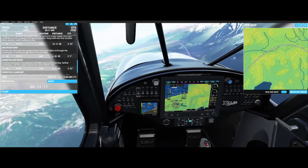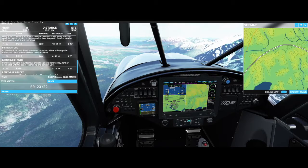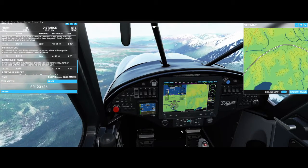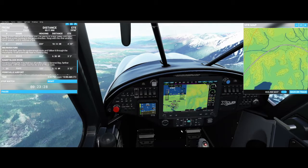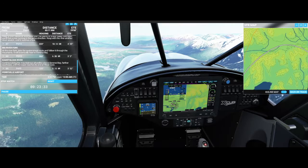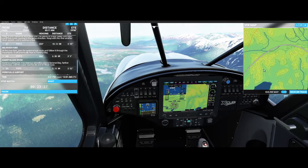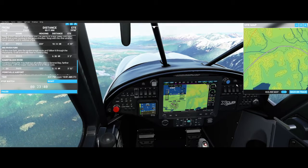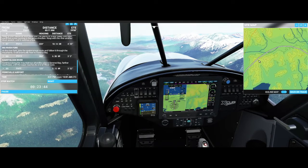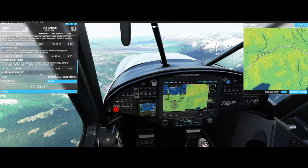I learned something else about this airplane. It makes it a little harder to control with just the mouse. If I had my actual fingers on it, I don't think it'll be a problem with this airplane. But you're limited, so what can I say? I'm staying mostly in the green area, even though it tells me to go over these mountains. I just went around the mountain.